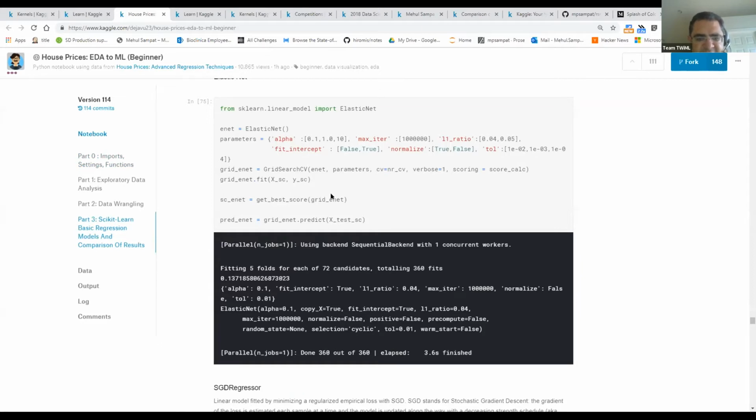It has many parameters. So scikit-learn has an option called grid search. It shows you how to use these commands. So my point is, I will come here, I will look at the kernels, and most of the times I'll be like, oh, for example, I did not know scikit-learn has grid search. And this is really a great feature, because many times you have models but you don't know how to select parameters for your models. Pretty much everybody who's doing machine learning has the same problem, right? So from this kernel, you have a nice way to see an example and then try it out on your own. Okay, let me minimize this.